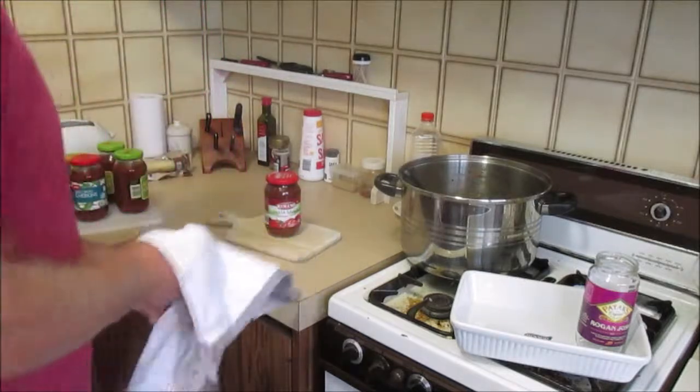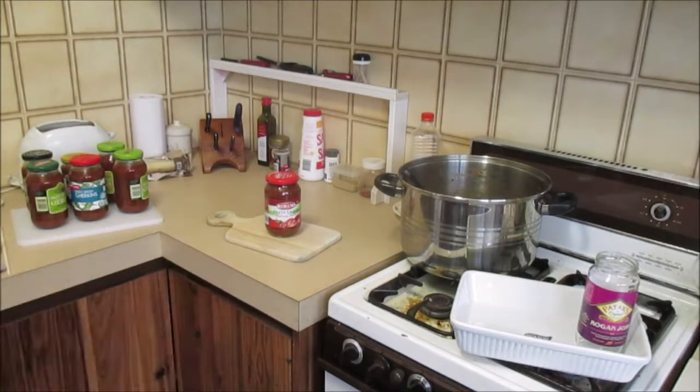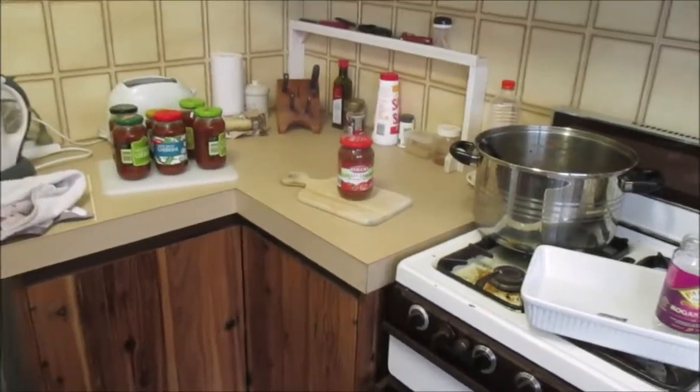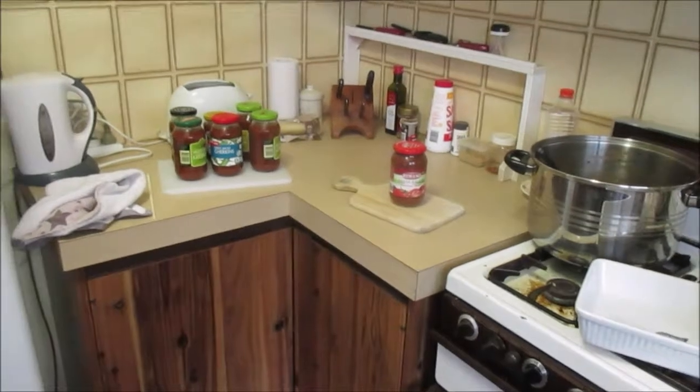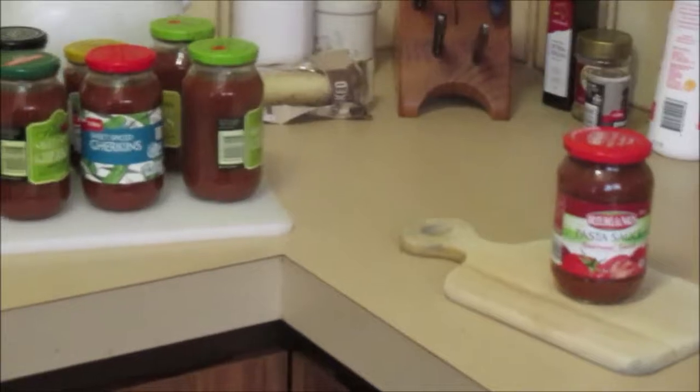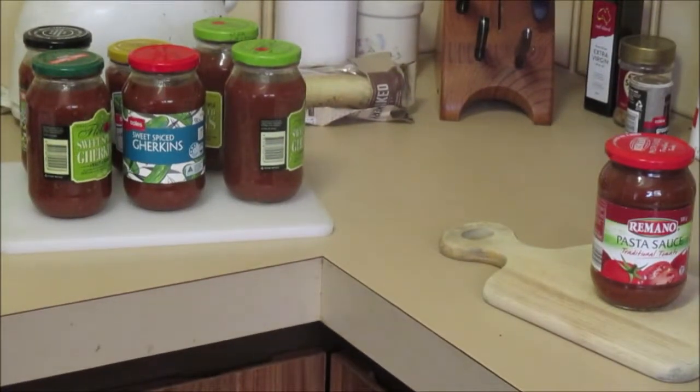Alright, 7 jars. That's not bad. Very nice. Oh, there we go. So that was tomato sauce today. On Saturday, Australia Day, we've made some nice jars of tomato sauce. I hope you like it. Give it a whirl. It's a good little recipe.